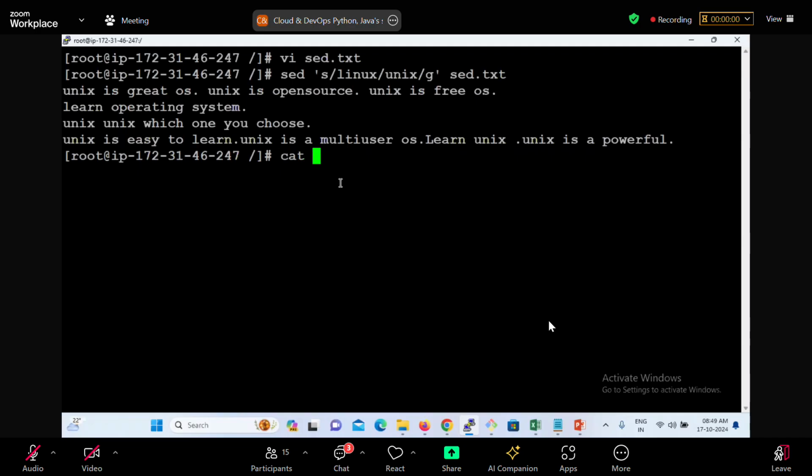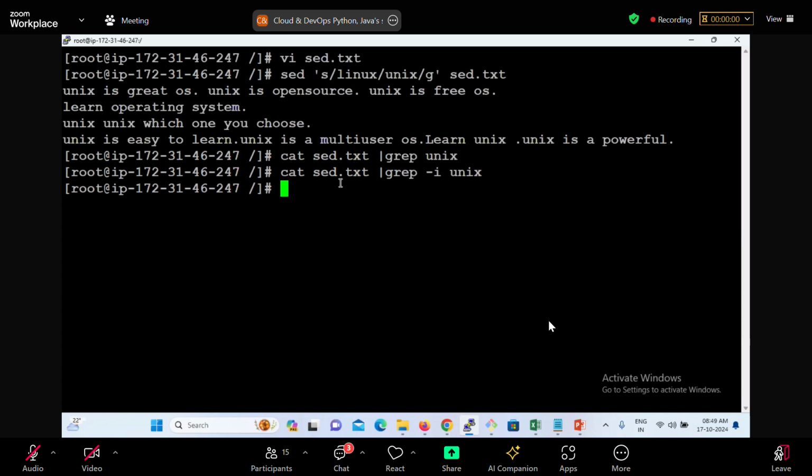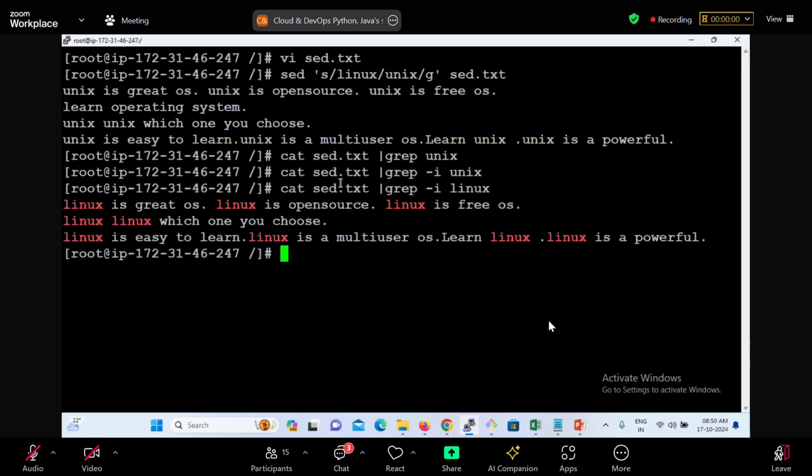cat acd. There is another command. Wherever this Unix will be there, it will be showing me. Oh, grep, I need to use grep hyphen i. Okay. Oh, I changed it to Linux. Oh, it is Linux. It is there. So now here, if I want to know wc hyphen l, in how many lines it is there? 3 lines. Got it, right?